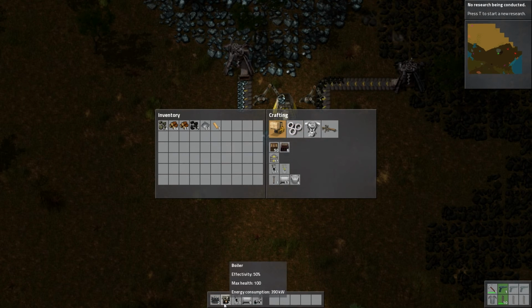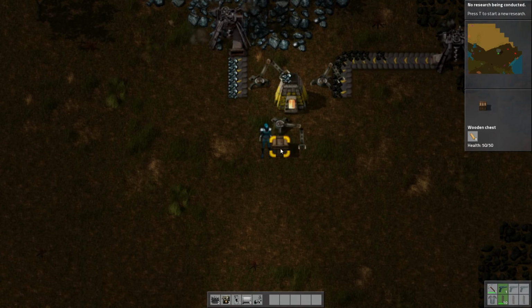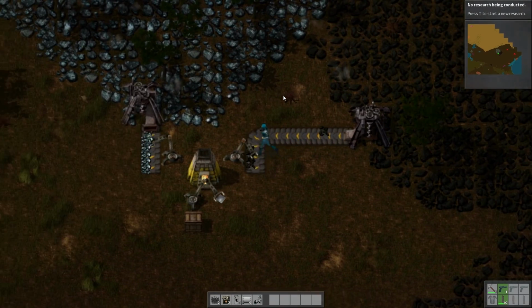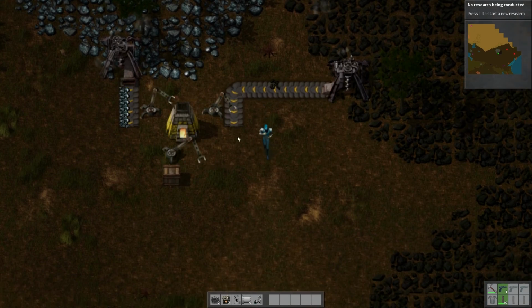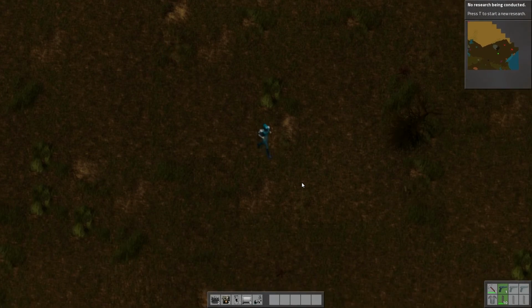Okay, is this going to work now? I've got boilers, steam, inserters. I don't even need the inserters. I'm pretty sure we've got everything I needed this time. And it's back to copper and iron, that's fine. We'll bring a little bit of coal with us. Actually, that's probably a good idea. More coal. Yeah, we need coal to make the boilers work. Alright, let's go down here.